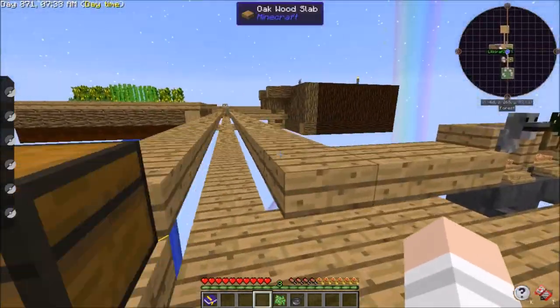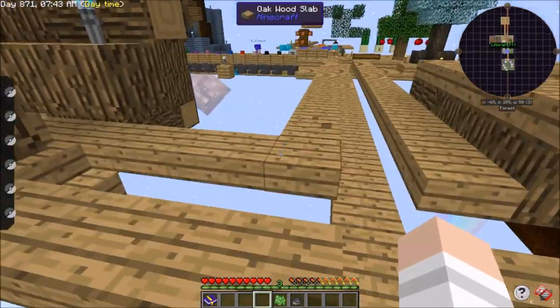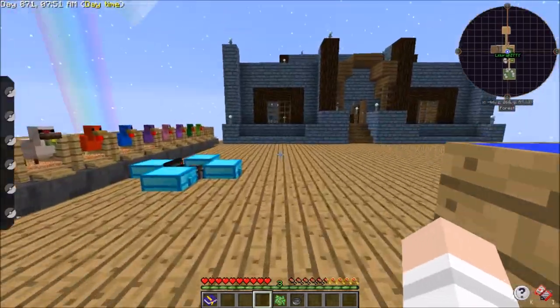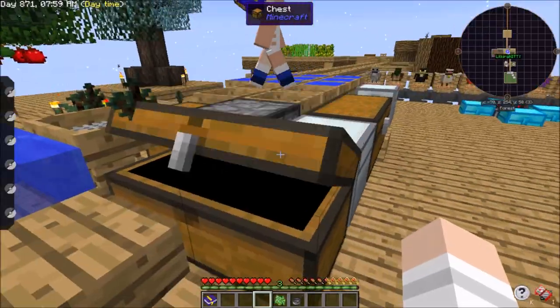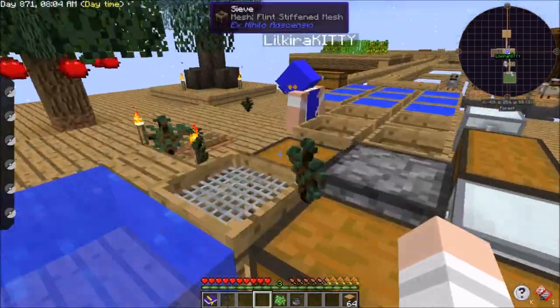So anyways, guys, what we're going to be doing this episode, Kitty, where you at? Oh, over here. I'm working on the house. Alright, so I need to actually empty my inventory real quick. I suggest you do this. We got a lot of diamond chests off camera because it's a pain to actually make them, so it's easier off camera.